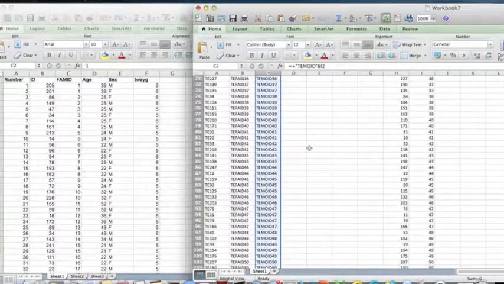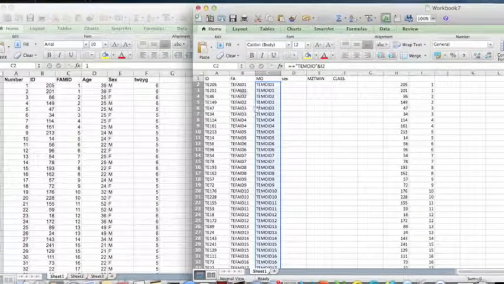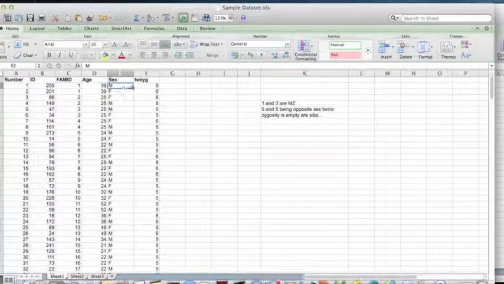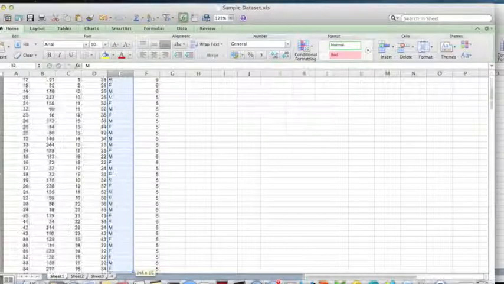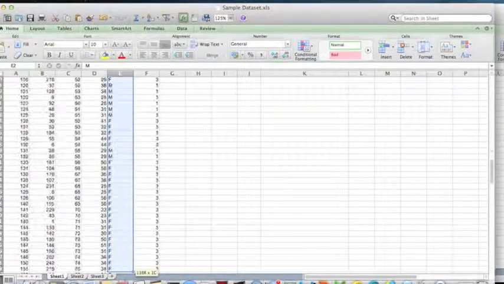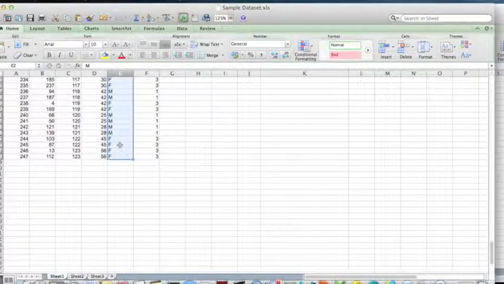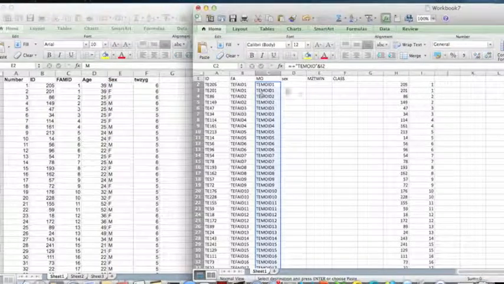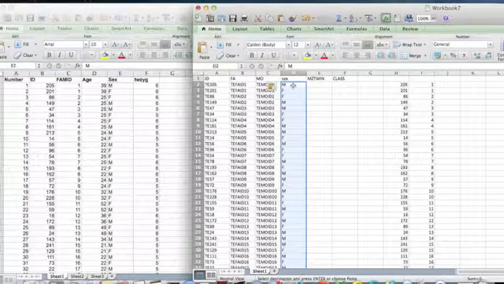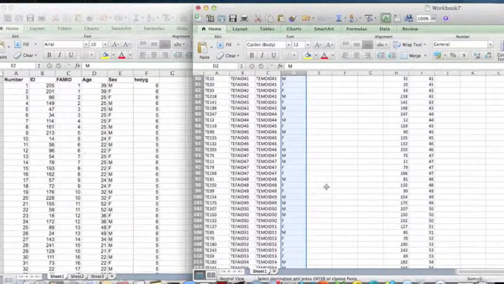Okay, so now that we're done coding the IDs for the father and mother, basically we just need to copy and paste the sexes from the sample data set right here. So that's very simple. This was even easier. We just want to copy and paste it. And now I can just copy and paste all of this. And we have the sexes.